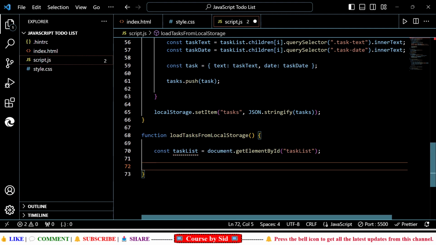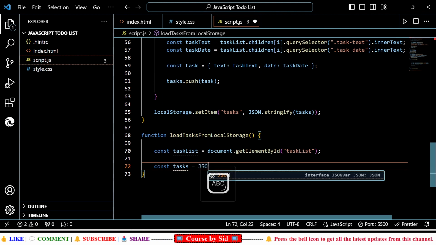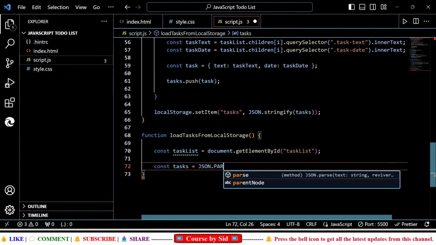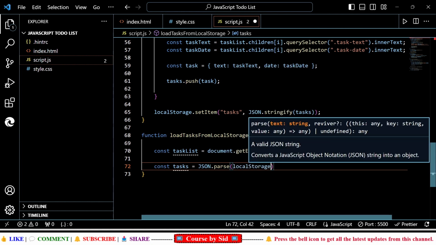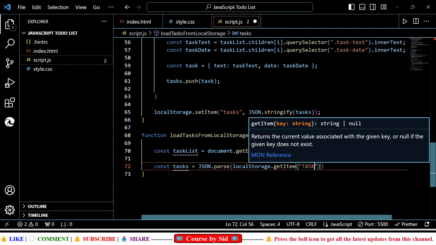After this, we'll retrieve the tasks array from local storage, or an empty array if it doesn't exist. So we'll write const tasks, and here we'll write JSON.parse, and after this we'll write localStorage.getItem, and here for "tasks".